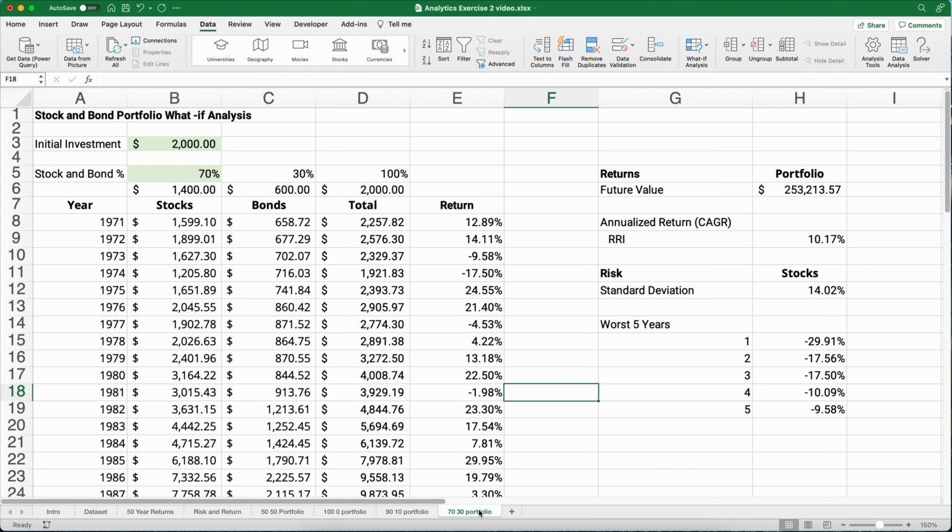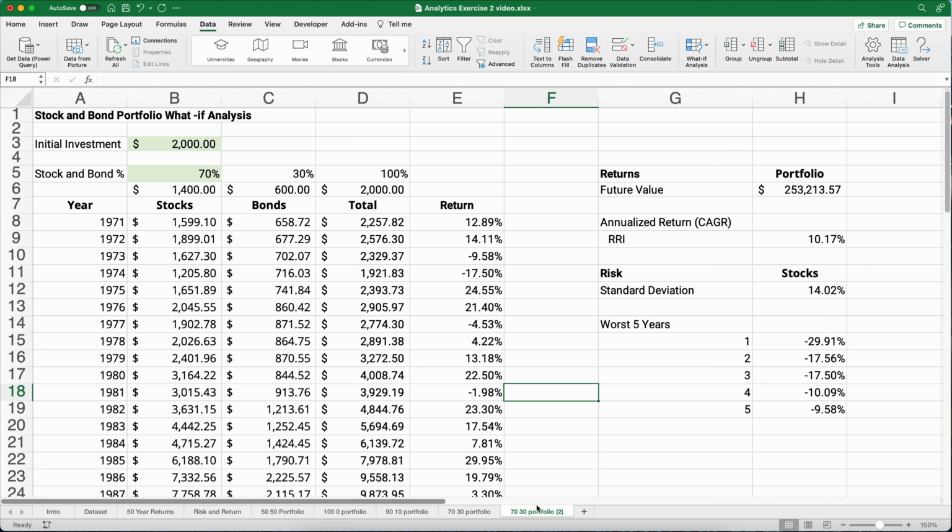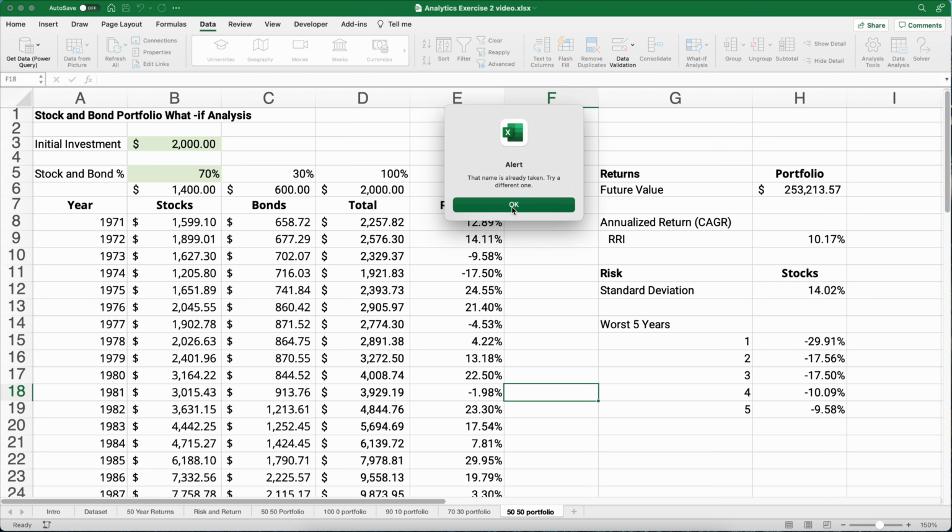Let's do one more, and you can see you can do it for all 6 portfolios really easily. Move or copy, move to the end, create a copy. And so this is the 70-30 portfolio. We're going to make it a 50-50 portfolio. And we'll change this.